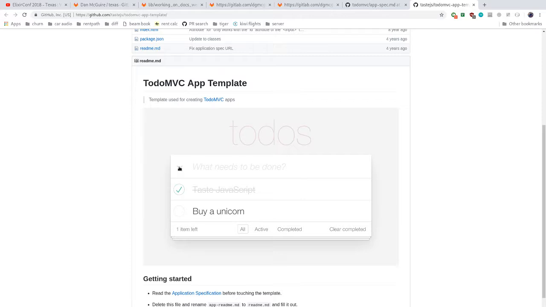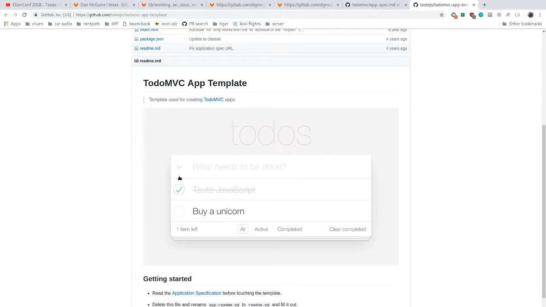Texas has a little bit of an opinionated approach about that, but Texas doesn't really care how you get data to your server either. Texas is more interested in how you update your views, and I'll let you watch my ElixirConf talk if you want some more philosophy about Texas. But let's get into this to-do, maybe get you a little warmed up so you're confident in playing with this library yourself.